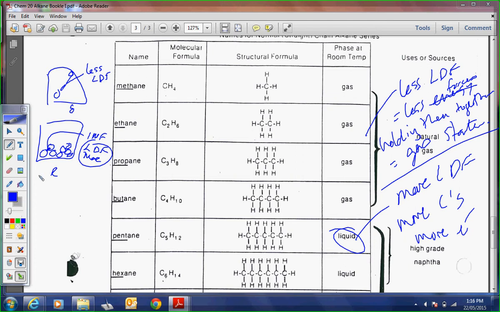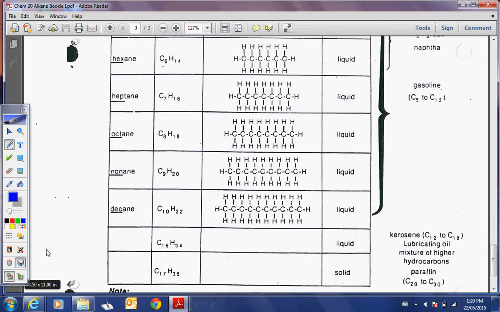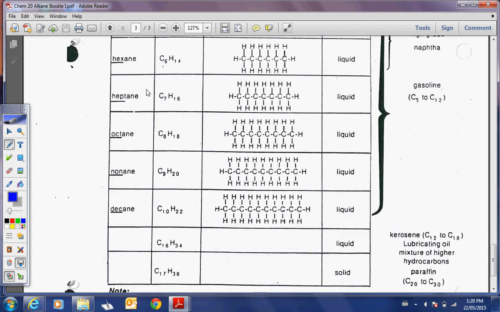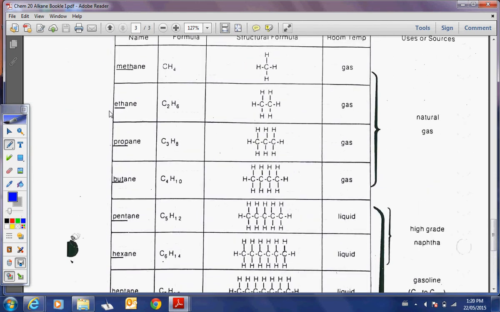Okay, so, and then the names are there. Meth, eth, prop, but, pent, hex, hept, oct, non, and dec. You have to memorize all the way up to 10. Yes, there are more. There's 11 and 12. Dodecane is 12. Centane would be 100. But you don't need to memorize those ones. You just need to memorize up to 10. And you should already know dec, non, oct, hex from math. The first ones, though, they don't follow our lovely little math thing. 1 to 4, that doesn't follow our math. It should be like tri for 3, not prop.